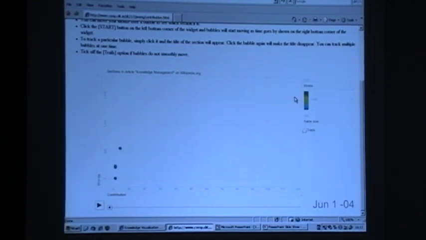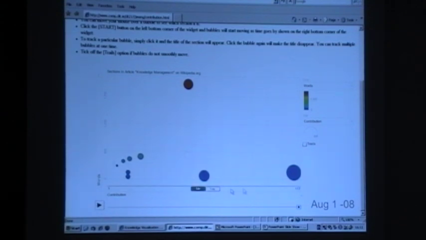So if we change the colour based on the number of words appearing, and we change the size based on the contributions to that particular section, and if we play the visualization again, we get a picture of how the contributions are increasing, decreasing along the horizontal axis, and the number of words increasing, decreasing along the vertical axis.